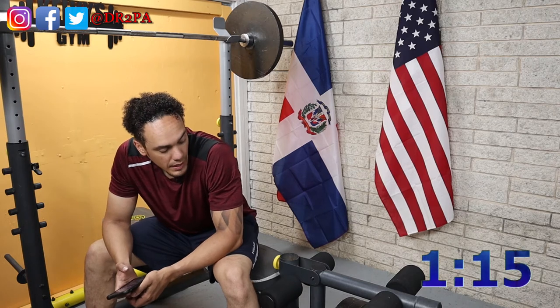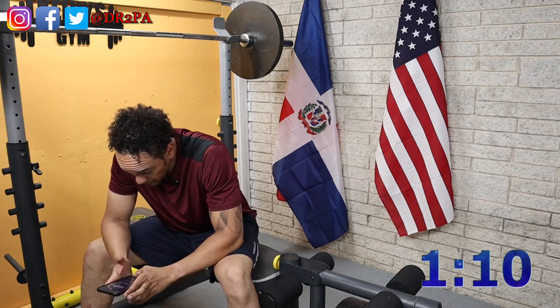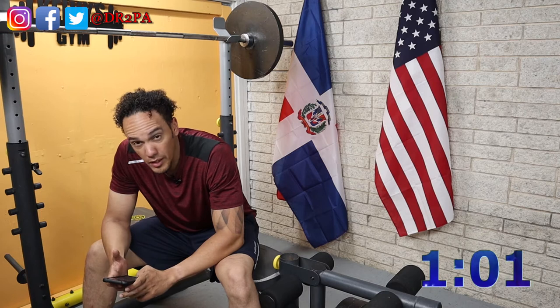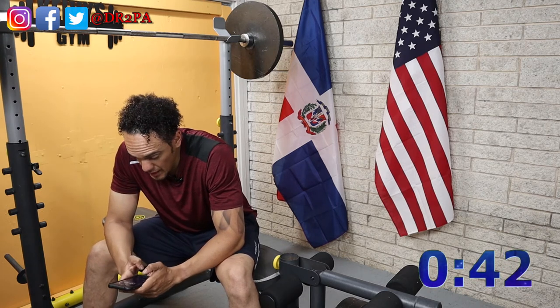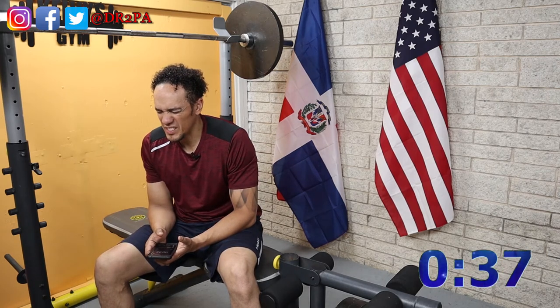That's a good balance, or average, I should say. Still shooting for 15 with this much weight. We'll see how many we can do. So as long as I'm still going above 5, I'll keep it. And with this exercise, there's not much I can cheat on. I'm not gonna say it's perfect, it's all right, my butt's coming off. But it's not too bad. Still doable. And I can definitely feel it in the hamstrings.